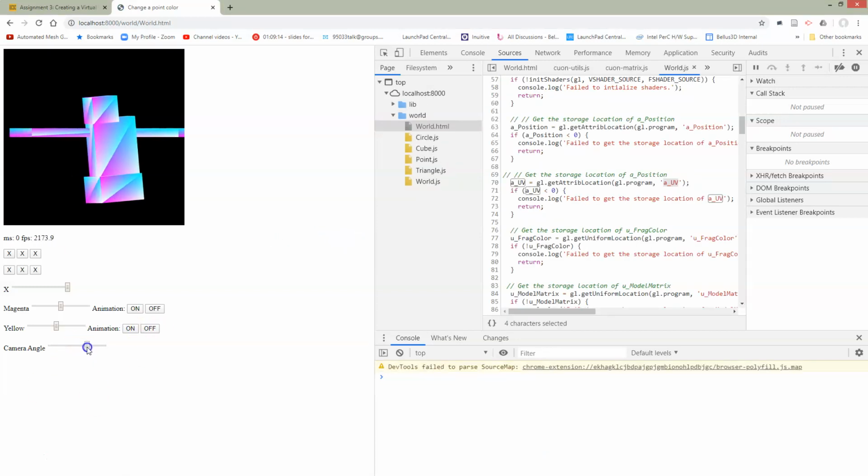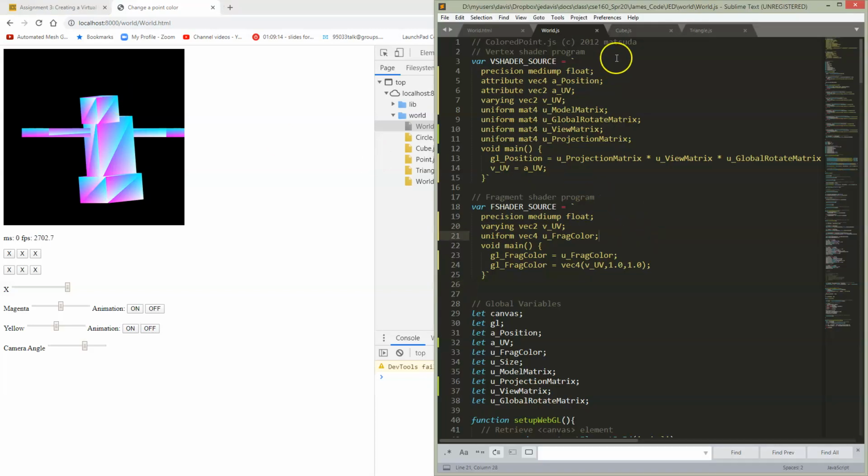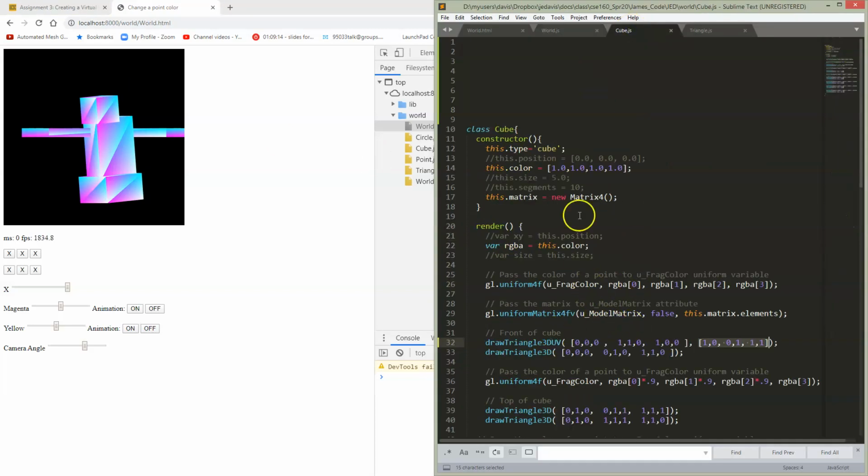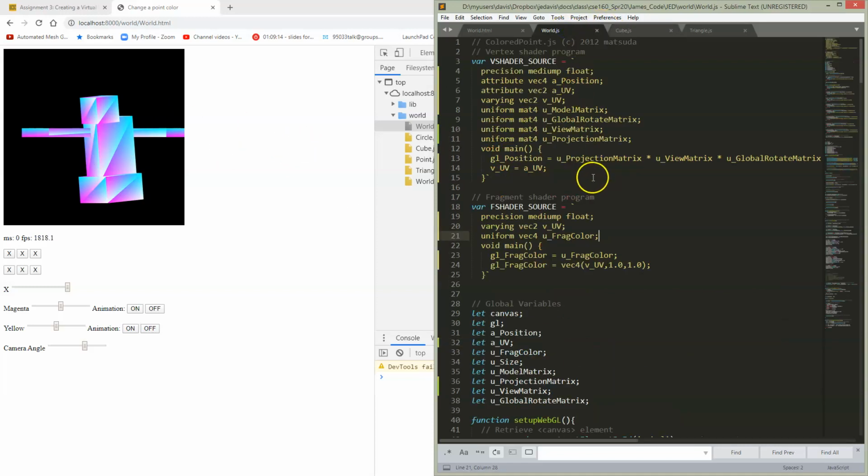Okay, now we've made some changes to how things look. Now there's something that's a little bit funny going on here. Namely, all of the triangles got updated with this information. And that's not what I did. What I did was, in my cube, only one of my triangles, only this first triangle, I set some UV coordinates. So why are all these other triangles that I'm drawing also getting this color update?